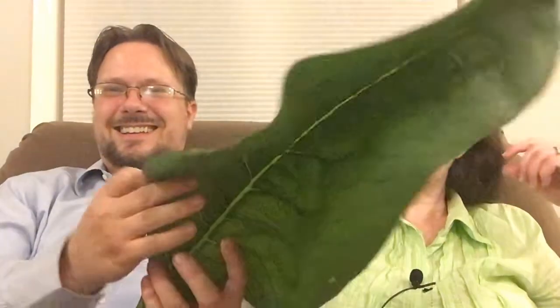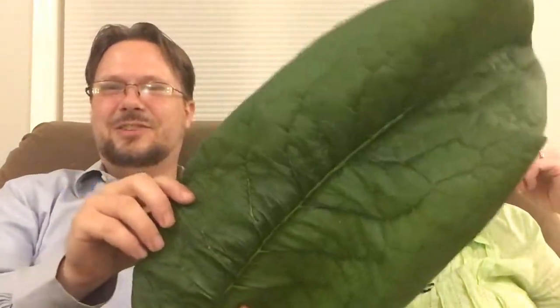This is the second year we've had our comfrey. This thing's huge. This is one leaf. Let's start off with the root crown that we got last year to plant. We got a bare root, and we got it last June. Yeah, it was June. And it was this big around. That's it. And it came in the mail. It had 3 little roots sticking off it, and I planted it, and it had leaves come up, and they were fairly large. But they were not like this.